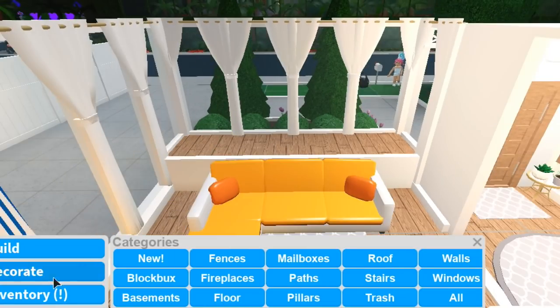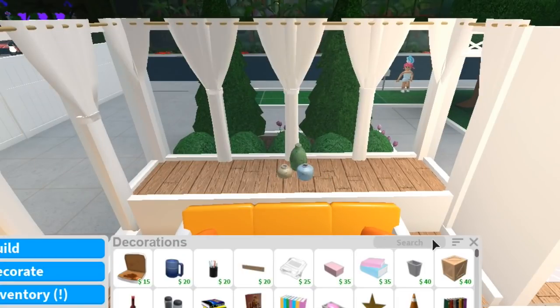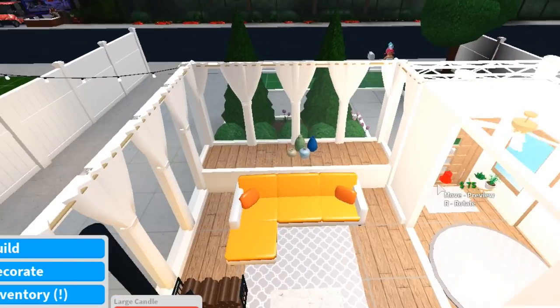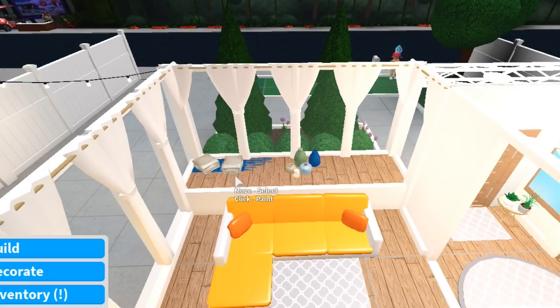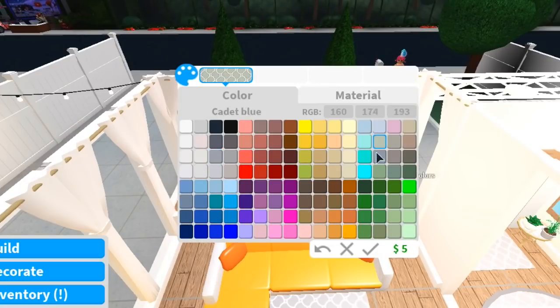I'm just painting the tables to match the floor so it's the same texture and colour as the floor, and then I'm just putting a few kind of fancy bits on here. So I added some vases, and then I think I put some towels in the corner, this candle. I added a telephone as well, so we have 2 telephones now to ring people. I can invite all my friends to this house.